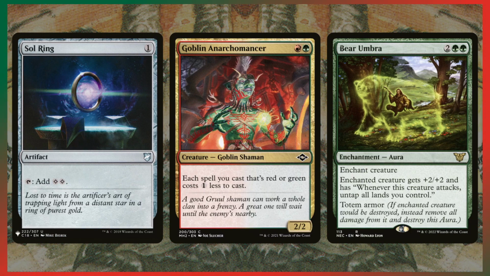And when you have cards like Rishkar's Expertise, Harmonize, stuff that's drawing you more cards, you're making those cheaper, so you're drawing into more cards, which you can cast. Goblin Archomancer is insane. And then Bear Umbra, untapping all of your lands, is pretty useful, but also the Totem Armor and the power bump's great. And then, of course, Sol Ring is busted.